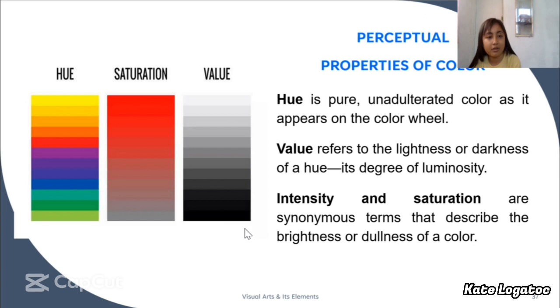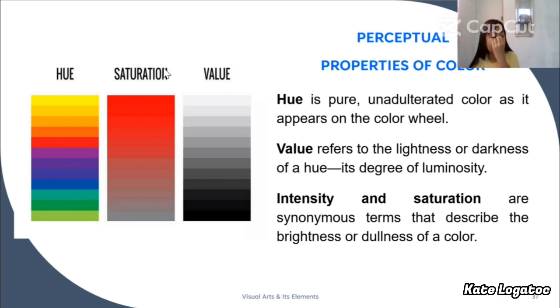Ito na yung value. So, unlike sa hue, na bilang lang talaga yung kulay, yung mga walang kahalong kulay, yung value, pwede tayong marami kasi yung sa value, dito tayo nakakaproduce ng mga tints or shades. Kaya nga dyan nanggagaling, katulad ng sabi ko, mga light yellow, dark yellow, yun na yun. Sa value nanggagaling kaya marami tayong nakukuhang kulay.